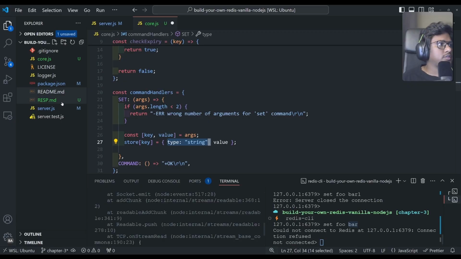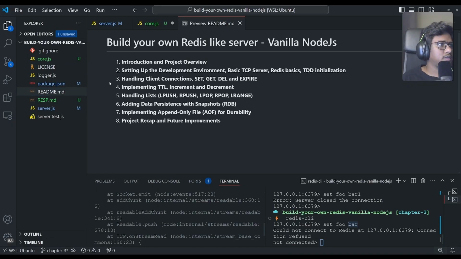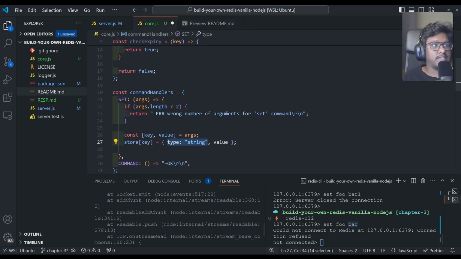The reason, if you look at the other operations we will be performing down the line, there are so many other operations. So delete, expire, and TTL is there, and increment and decrement. So let's say if you're saving a key with a equals to 10, you could use increment and decrement to alter the integers or the numbers, right? And lpush, rpush, these are like a list, right? So in order to save that data type also, and also Redis itself in general has so many data structures inbuilt, so it's better to save the type also. So in our case it will be string.